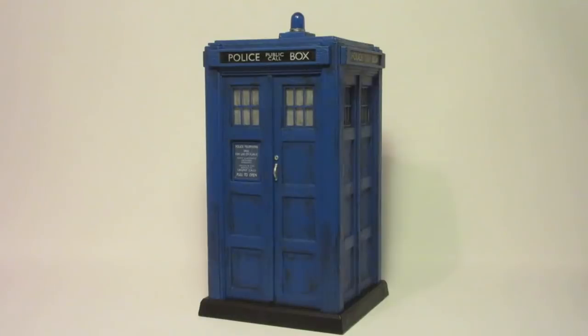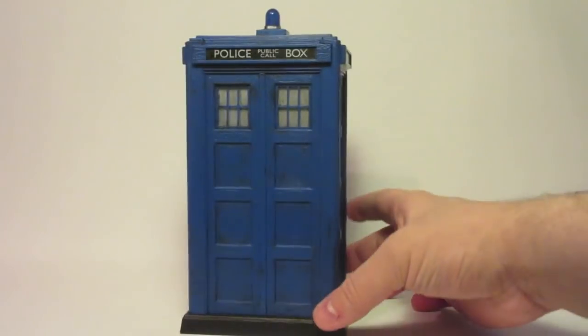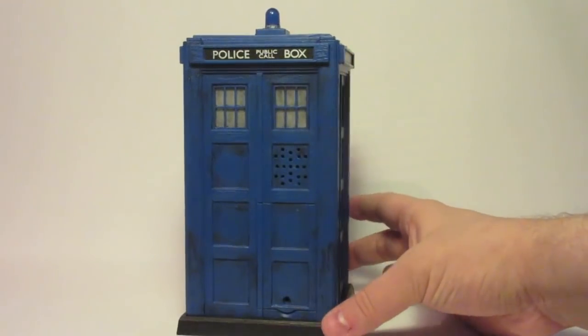What I liked about the Sharda one is that it was a different shade of blue - or at least what I liked about the third Doctor TARDIS I used as the base is that it's a different shade of blue. So what I've tried to do here is keep it a slightly different shade whilst also keeping it in keeping with the Sharda colouring. This is actually more closely, in terms of colour, to the seventh Doctor TARDIS variant. I've given it an overall repaint and then weathered it down on either side with a bit of grey-black paint.